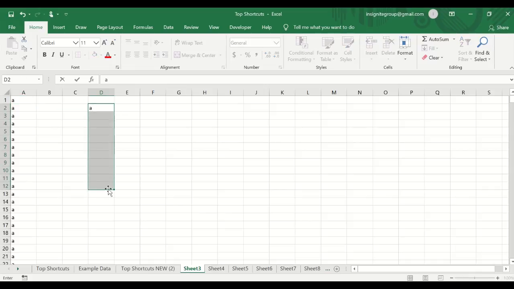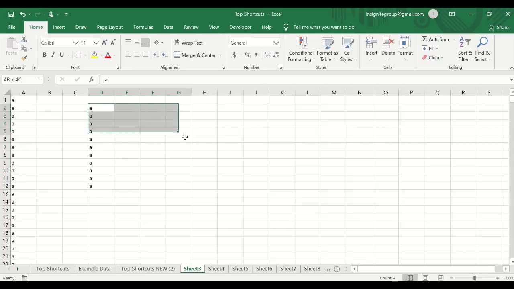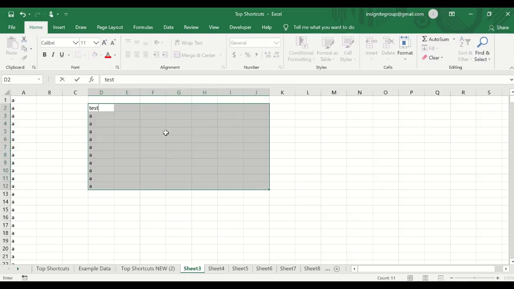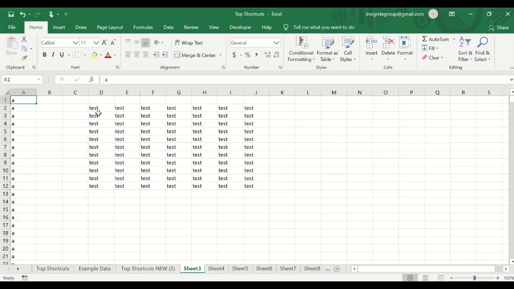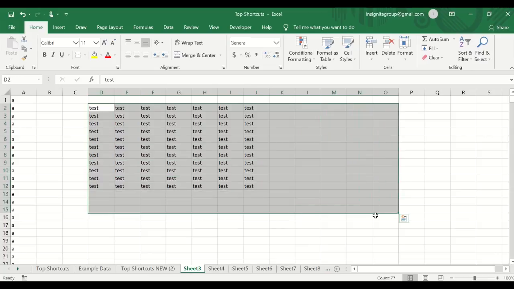So you can type the letter A, it could be whatever you want. And while you're still clicked into this, you could say Control Enter, and it's going to autofill that whole thing. We could also say, if we highlight this range and we want to just say test, before I hit enter, I'm going to say Control Enter, and it's actually going to put test in this whole section. So if you want to quickly highlight a range and populate an entire thing here, we can go ahead and do that.